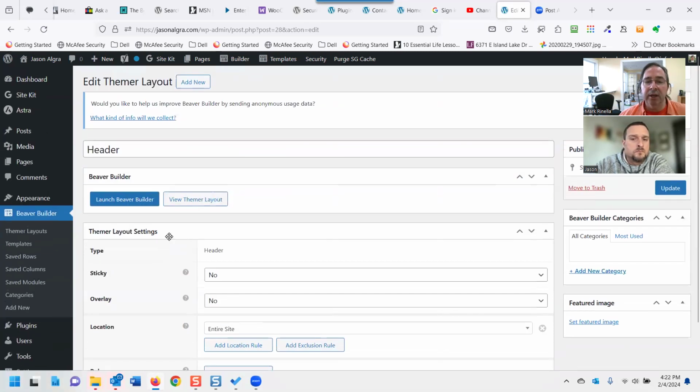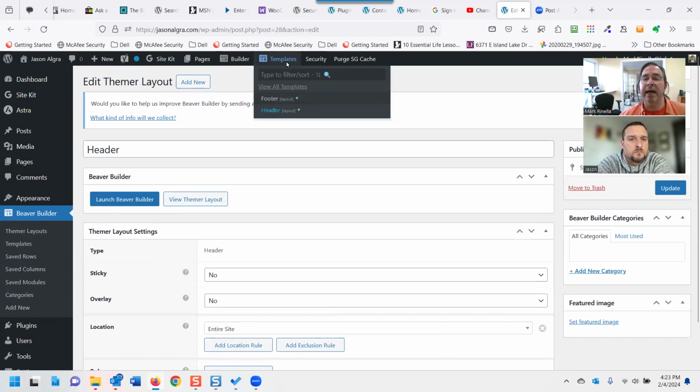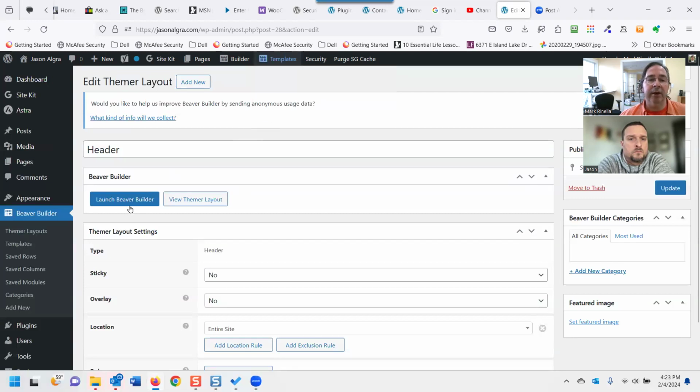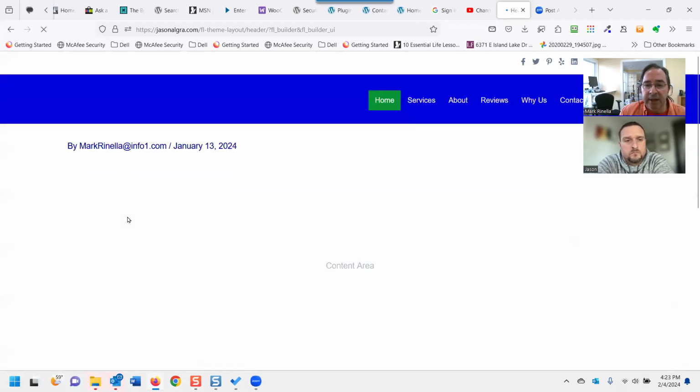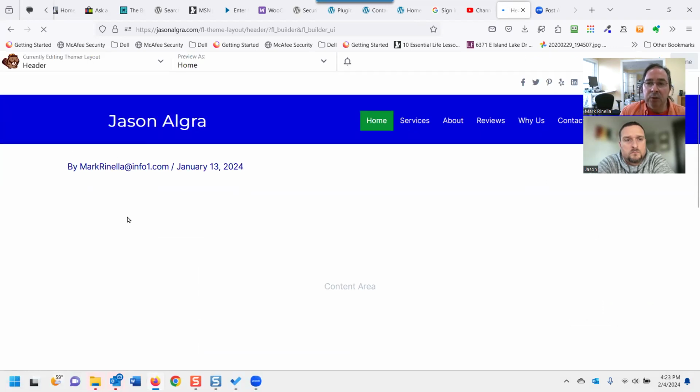You were asking about changing the primary navigation menu. And again, I could click, well, I'm going to click here in a second. The shortcut, which would have saved us about 90 seconds of time, was to just go right here and open the header. So now this is going to get us to that same spot. And you're going to see it works the same way, because it's the same program, Beaver Builder. It's just Beaver Themer, because it's being applied to the theme, not just on the page or on the post.